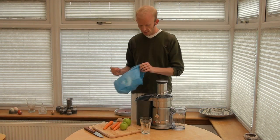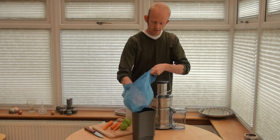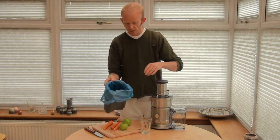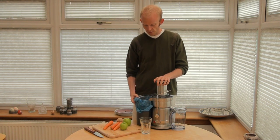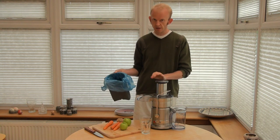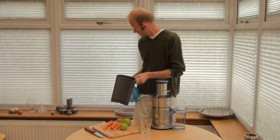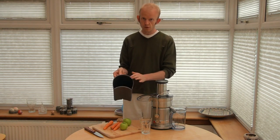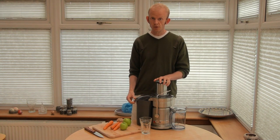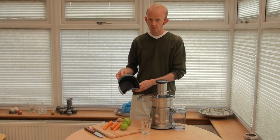What some people do is use a bag in the container for the pulp, and that's pretty good if you want to save all the washing up. But that means every time you make a juice, essentially you're going to be chucking out some extra waste. So instead of doing that, I just leave it with nothing on. Then all the pulp that comes out, I stick it in the compost. That does mean you then have to give this part a wash, but it's not exactly all that difficult.